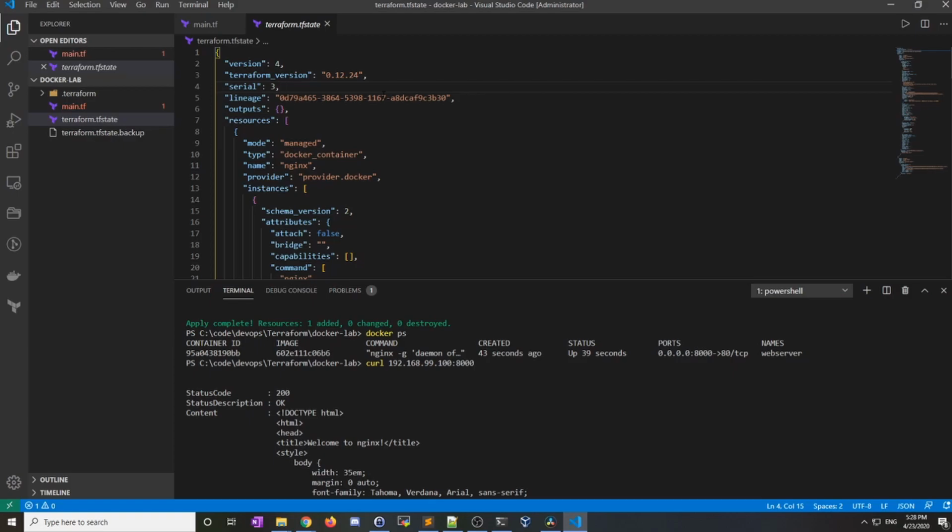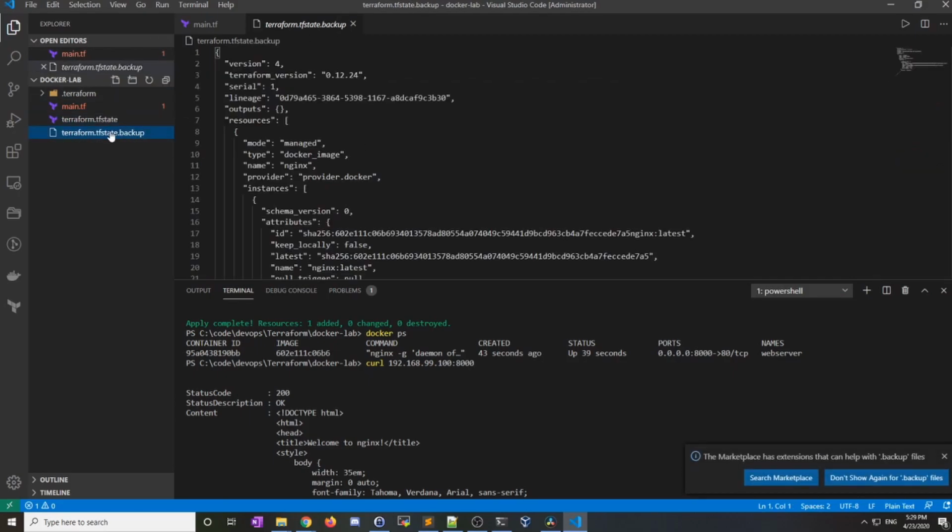Now, this is not a file that you go and modify to make changes. You should think of it as informational. It's basically using it to track the changes that it's making. As I do more videos for Terraform, we'll have a look at this tfstate file and how it changes. But for now, just understand that it's there and it has the parameters of the infrastructure resources that we are creating. If you look at the tfstate.backup, it's just a backup version. So if I were to run another apply that made changes, it's basically just rolling the file over and over. So you can see, hey, what exactly changed from the last tfstate to the tfstate backup.